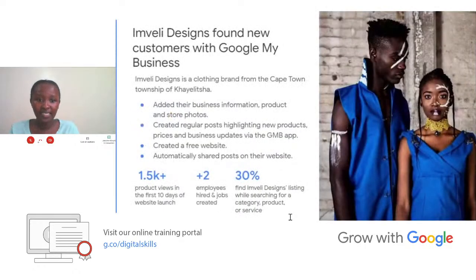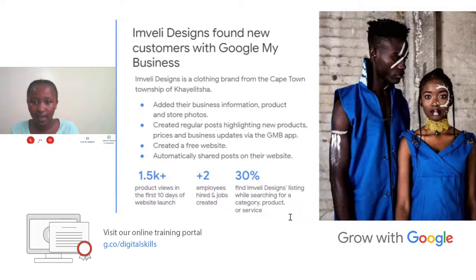We have Invalid Designs, who found new customers with Google My Business. Invalid Designs is a clothing brand from the township of Khayelitsha in Cape Town. After creating a complete Google My Business account, posting regularly to highlight their products, and also creating a Google Site, they got 1.5 thousand plus product views in the first 10 days of the GMB and website launch.